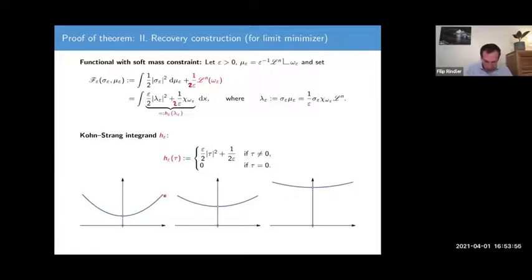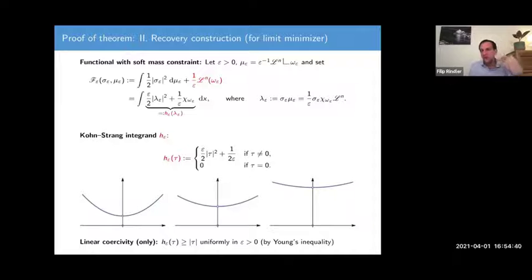So here's a plot. It looks like this nice parabola, and then you have the point at 0 down here. And then for epsilon being smaller, you shift up the parabola and make it flatter, but the point at 0 remains where it is, okay? This is obviously a slightly strange integrand, and in particular, it's not continuous. So some things that you are used to using are not true. And in fact, this integrand only has linear growth that is uniform in epsilon. Think of this, it's just Young's inequality. If you take the modulus of tau times 1, and you apply Young's inequality, you get precisely this thing here. So this integrand bounds only the modulus of tau. So if you want, you are in the linear growth functional setting here, at least with regards to lambda.